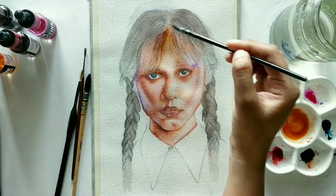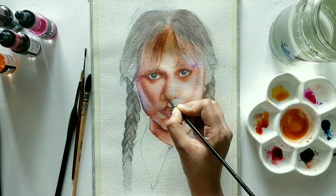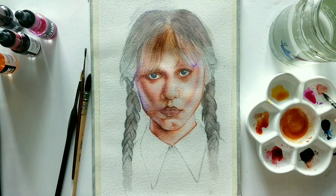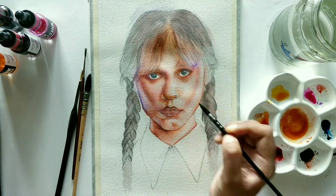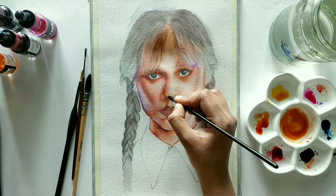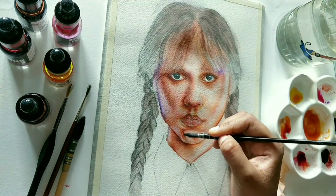A good way to prevent the problem of the jagged edge is to clean the brush, dry it and drag it sideways on its side across the edge of the wet ink layer. As long as you don't overwork it, it's a nice blending trick.